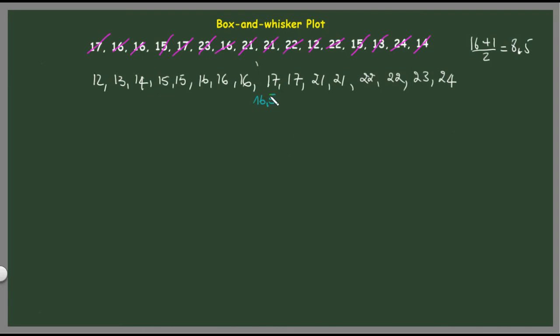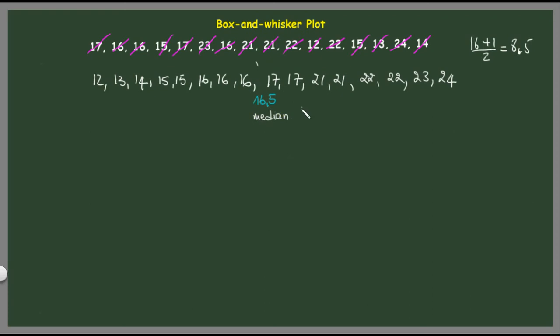This is one way to do that, or you can even count them. 1, 2, 3, 4, 5, 6, 7, 8, and here 1, 2, 3, 4, 5, 6, 7, 8. You don't have a single median number here, so you're going to take 16 plus 17 divided by 2, and you get your median. That's going to give us 16.5. That's another way to do it. But if you have a very large set of numbers, that won't be easy to count this way. It's better to add 1 and divide by 2, and then count from either the left or the right side of your numbers. So 16.5 is the median.